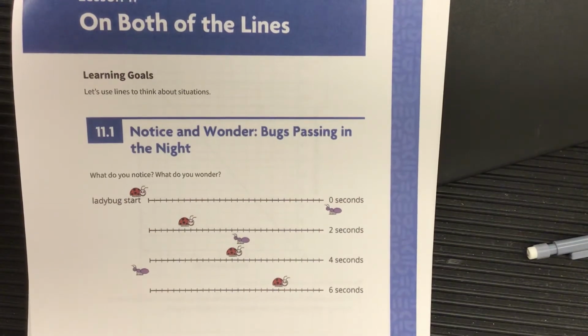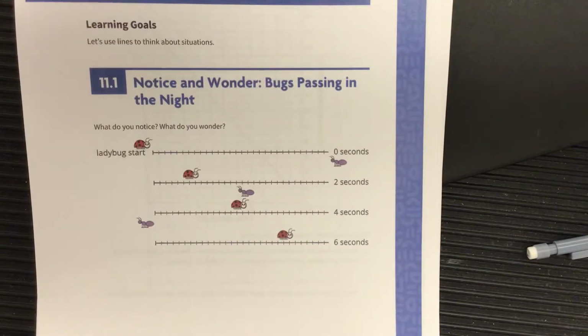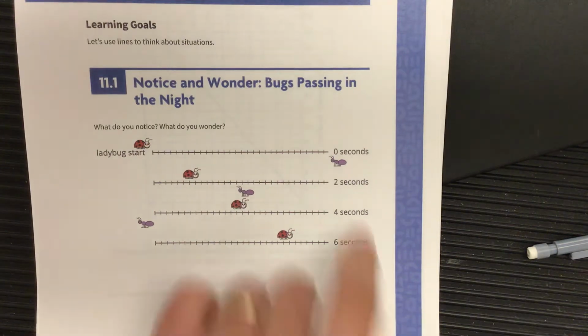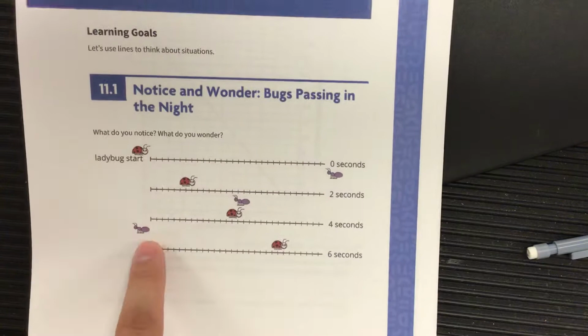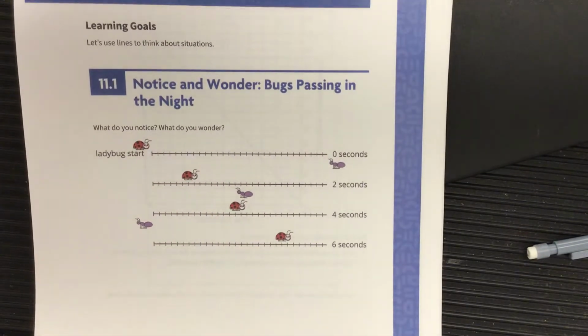As we mentioned last time, these are a little different, but last time we went from the center of the bug, it did not work very well for us. So keep that in mind, but just overlooking those, what do you notice? What do you wonder? Georgie? I noticed that there is no ant on graph 3. No ant. Or on the one with 4 seconds. I think it's here. Oh, so then there is none on 6 seconds. Yeah. I noticed that the ant is fast and that the ladybug is really slow.